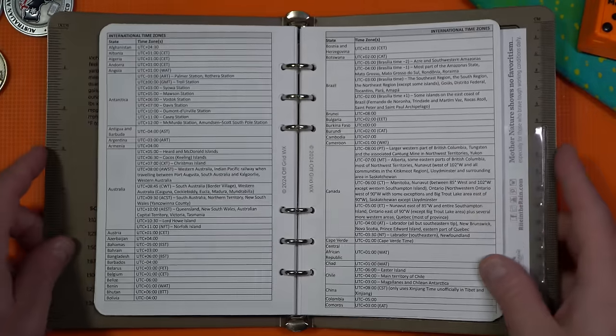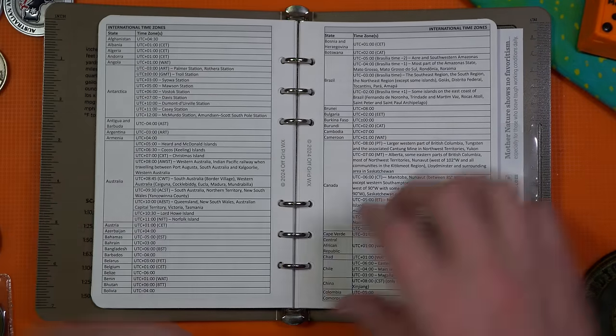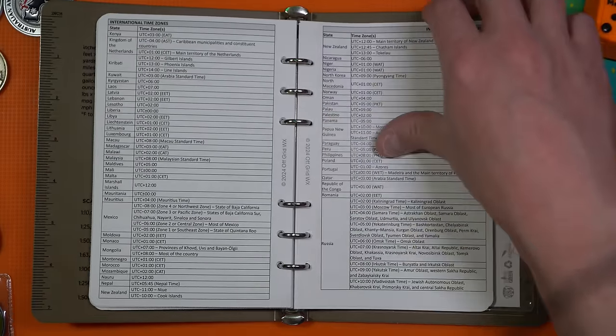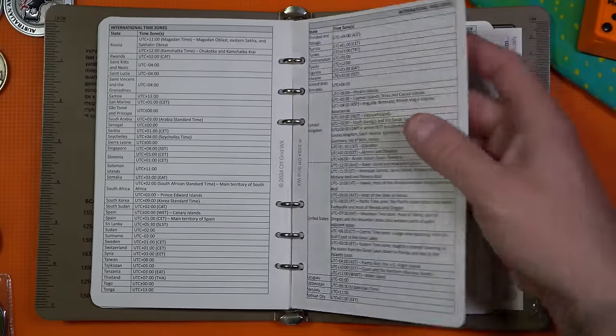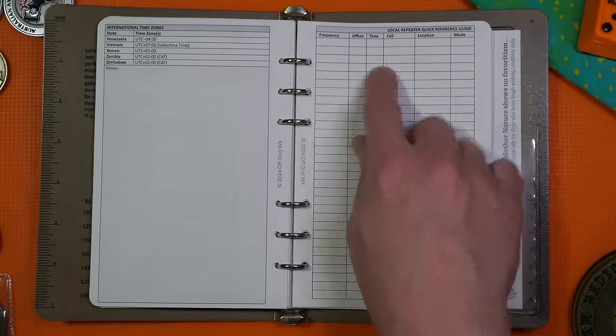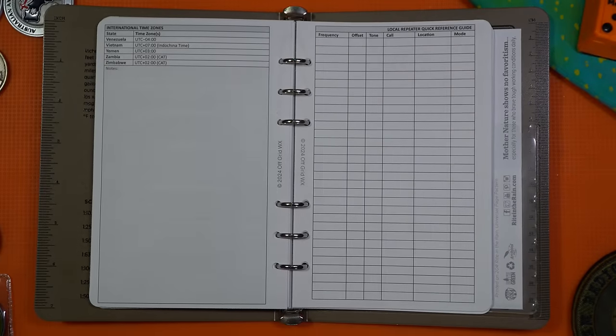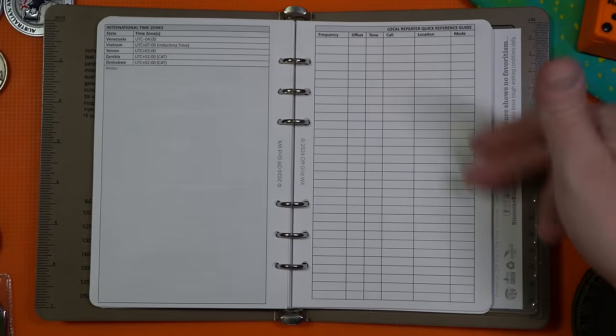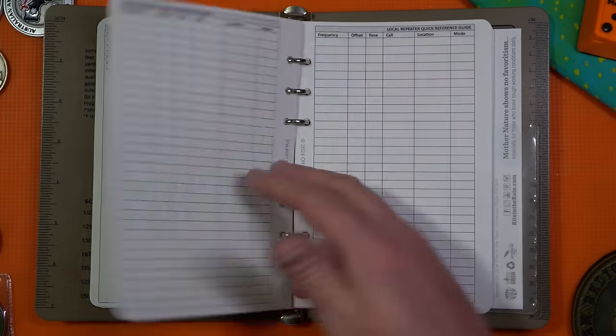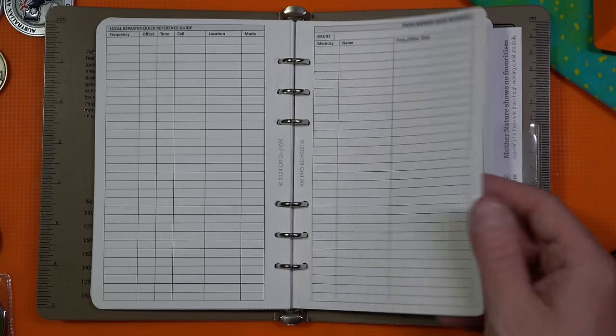And then while you're on the map mindset, you can jump into international time codes for different areas where your offset is from UTC time. I think I'm going to put this in like... I need one of these for like every backpack I have. Now, this is where you would add your own information. So going back to talking about laminated cards, you could have laminated cards for these, but you could also just write it in using like a space pen. And there you've got a good reference for local repeater quick references or just simplex tones. You could use that too. And there's a pretty decent size amount of pages in there.